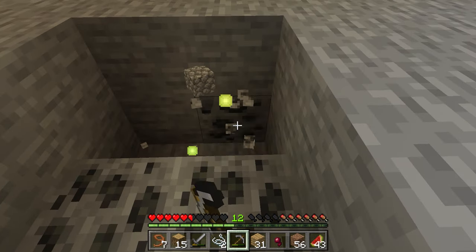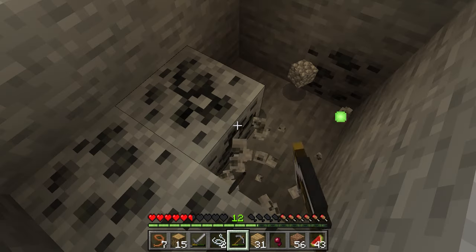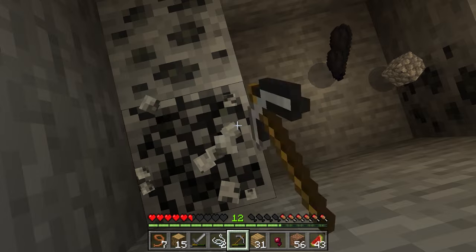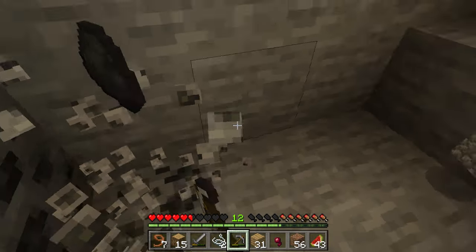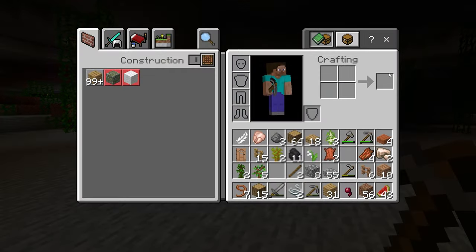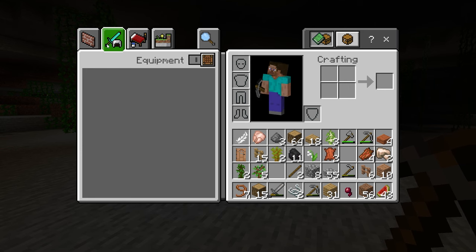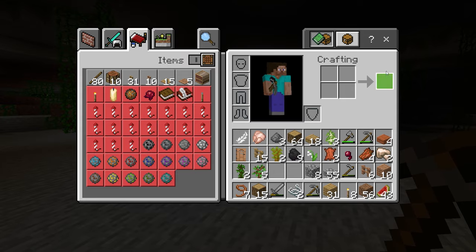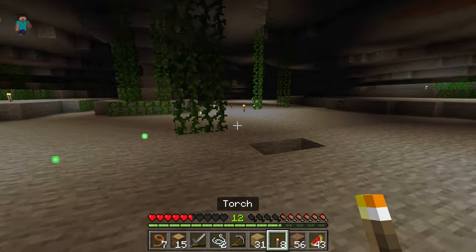Anyways, I want to make more torches. That's why I'm digging out this coal right now. This is like coal city down here. It's crazy. Okay, I can make a crafting table, right? Oh, I can just make torches down here. Awesome. Okay.